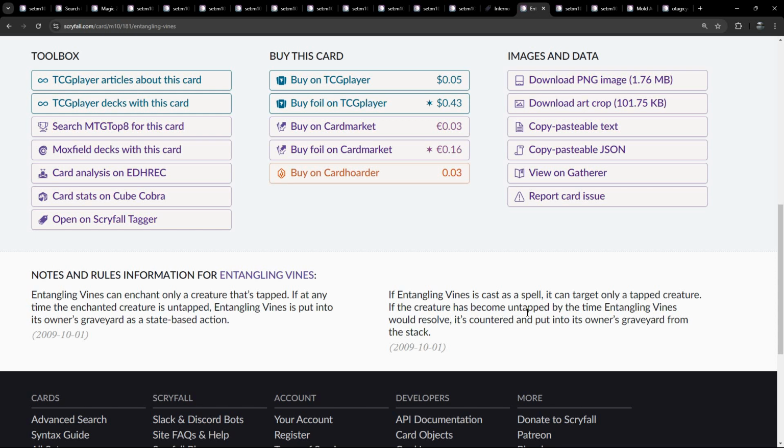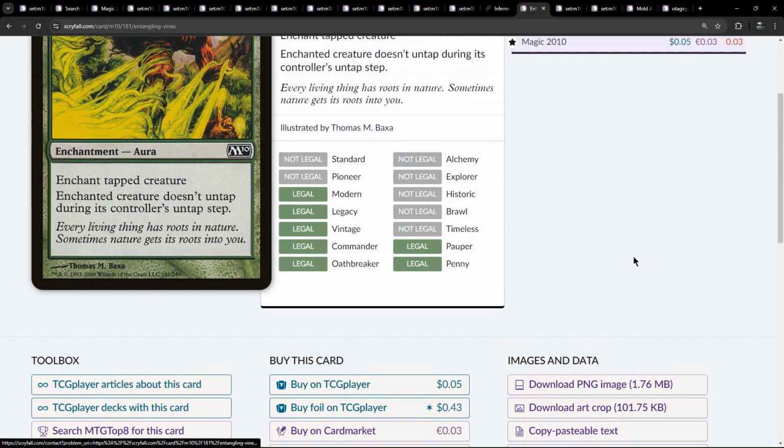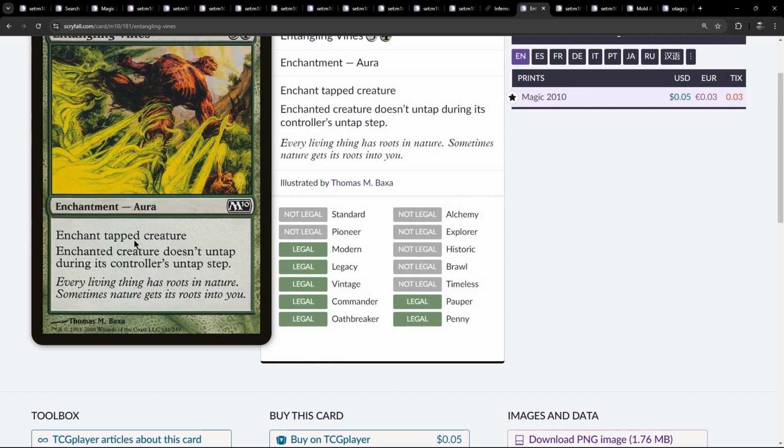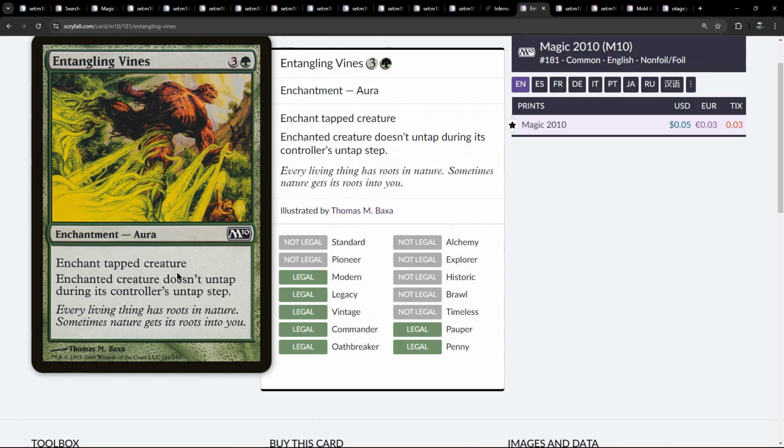If it's cast as a spell, it can target only a tapped creature. If the creature has become untapped by the time Entangling Vines would resolve, it's countered and put into the owner's graveyard from the stack. So if you had a means to tap a creature that this was trying to enchant, yeah, that would deal with it.